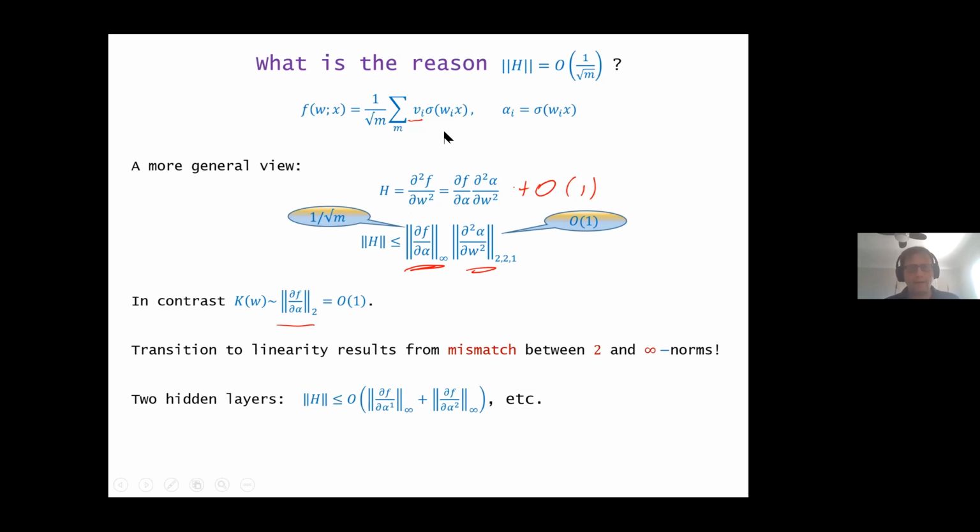No. So in this case, alpha is what they call the activations or post-activations. It's just the output. If you have, say, a neural network with several layers, you just take df with respect to each one of them separately, and you just take the largest value of each one of them. That's what happens when you have neural networks with many layers. This is for 2, but you can do it for any number, so this works for arbitrary depth. In general, the claim is that if you have a neural network and the narrowest layer is m, then this is bounded by the square root of m. But this is the most narrow layer.